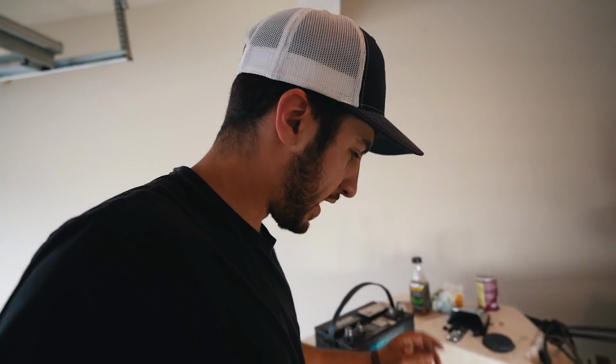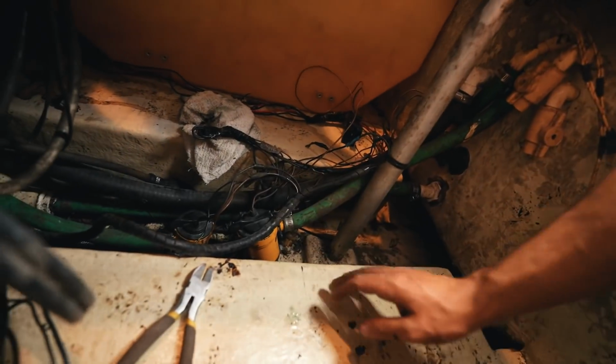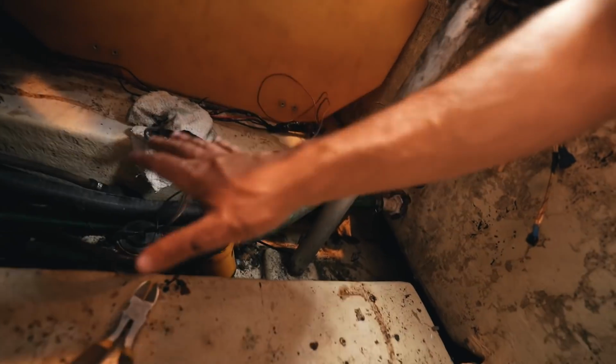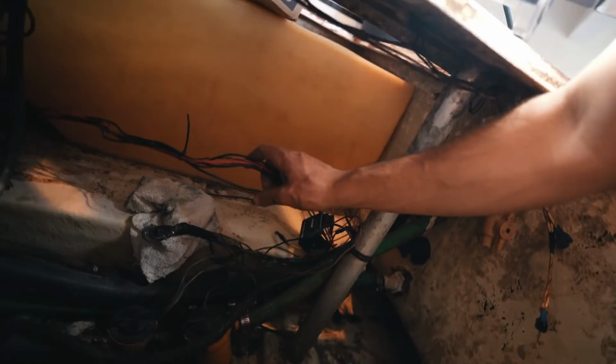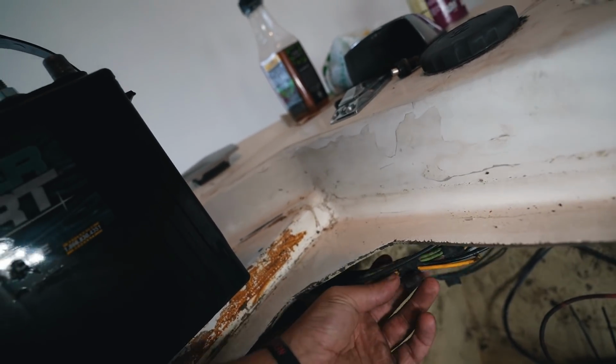All right, so we have everything separated for the most part. I'll give you guys kind of an update. Down here we have all the bilge pump and live well pump wiring, so we tucked that aside. This wiring went up to the front of the boat, probably for the trolling motor, etc. That's pushed aside. I believe all our dash wiring and everything is right here.